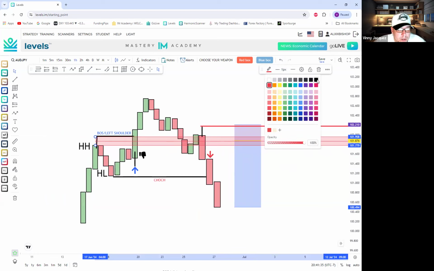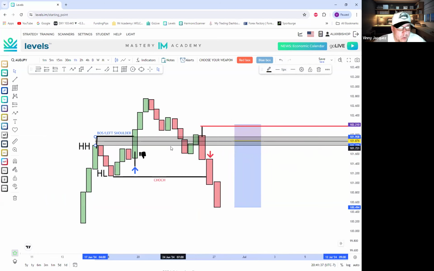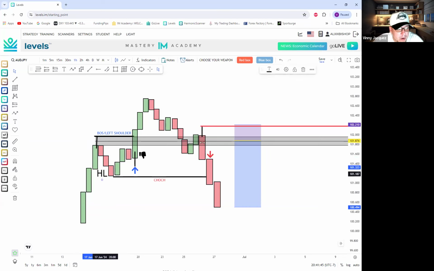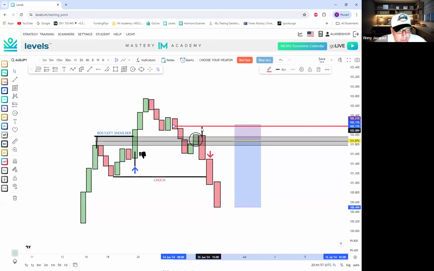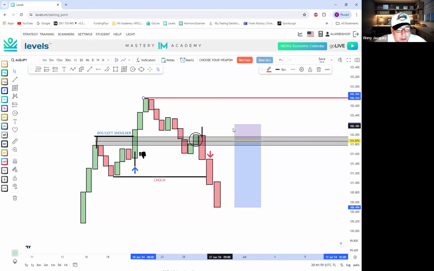My shoulders are always gray, and my starting points are always blue or red, right? But now the stop loss for the head and shoulder, right? It's not right here. This is for the starting point, right? That stop loss is for this candle right here. Now the stop loss for the left shoulder is actually the high. It's the high way up here.